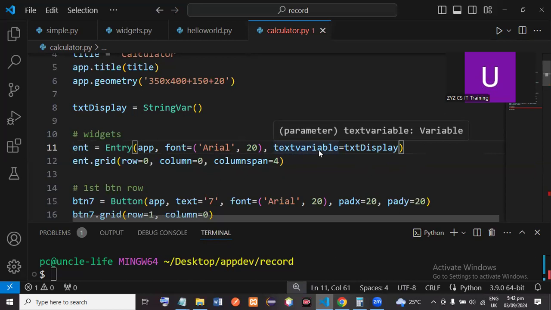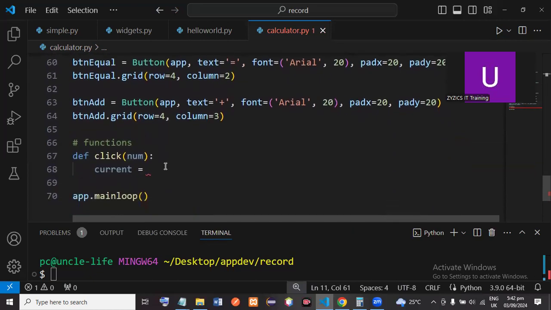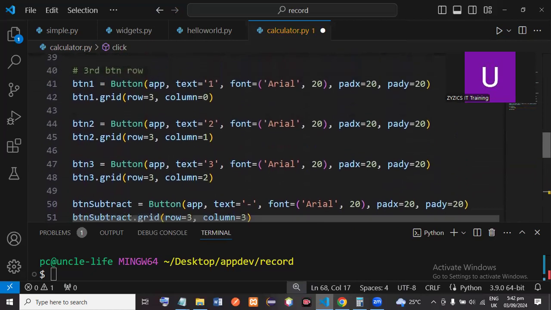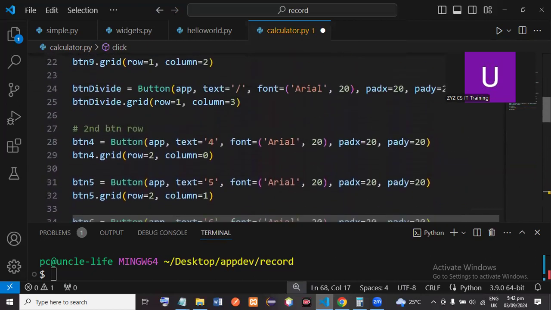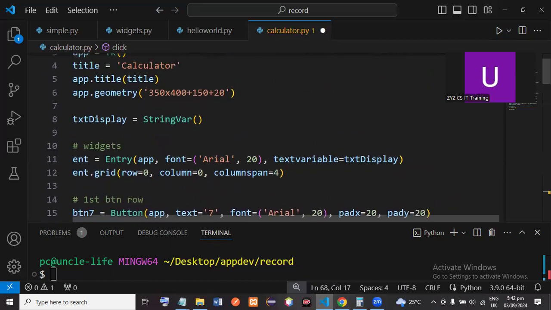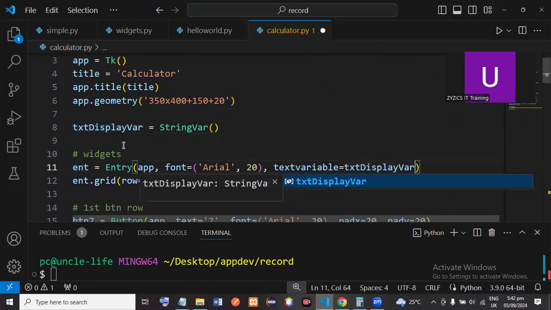So the next thing we'll do is to create something here. Current is equal to text. Let me get something right, please. Sorry. Let me just call this text display var. I like to add var there so that I know it's a variable that I'm calling.